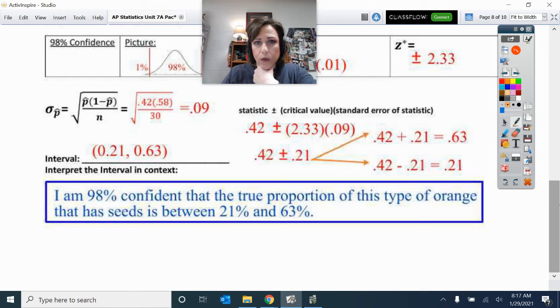So that makes me go, whoa, how informative is that interval really? One of the reasons that it's so big is because I'm 98% confident. So look at that critical value. To be 98% confident, you get a gosh darn big critical value. Okay, so think, and this sample size was 30. That's relatively small. So you had kind of a small sample size and a big confidence level. That's what made that so big.